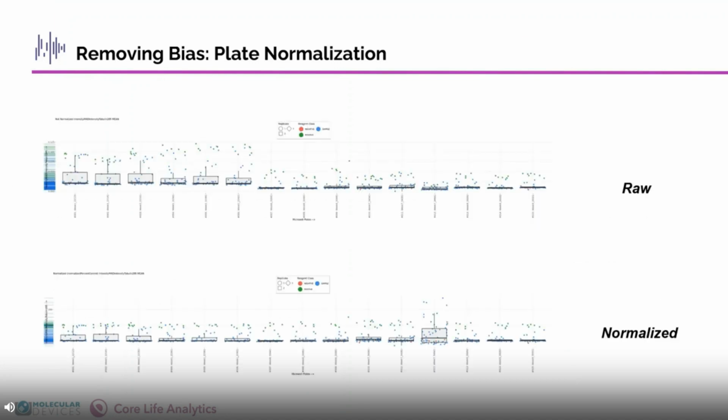And here is just an example of the 15 plates from one of the phenotypic screens, and you can quickly see that there are batch or plate effects. But when you normalize all of that to, say, the median of the negative control, you effectively remove these plate-to-plate variations.